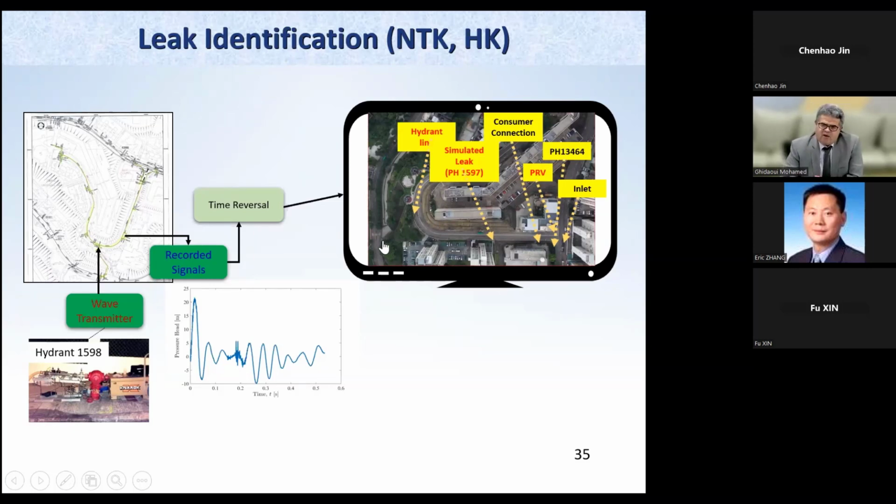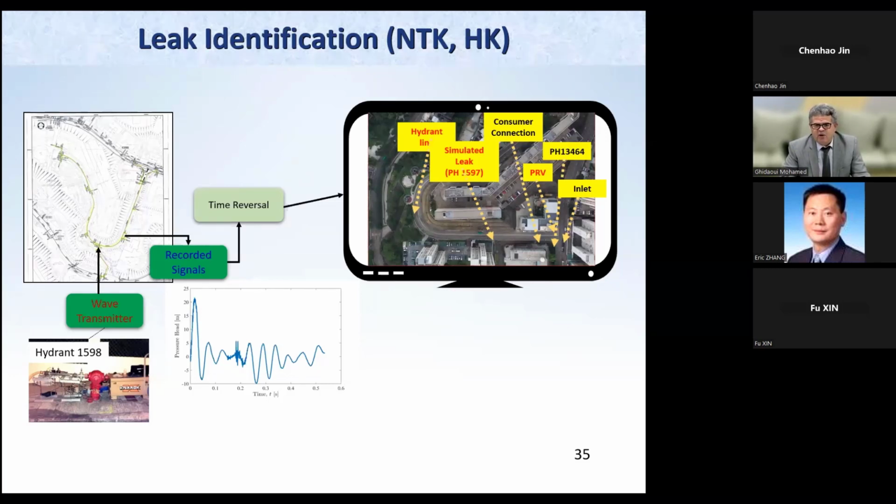We contacted our colleagues in the water supplies department, and they were not so sure initially. Then they went and checked the old maps. And in fact, it did show that there was a pipeline connected here, but it's no longer in use, but the wave was finding it. This is a simulated leak that we actually introduced, so we were able to find that.